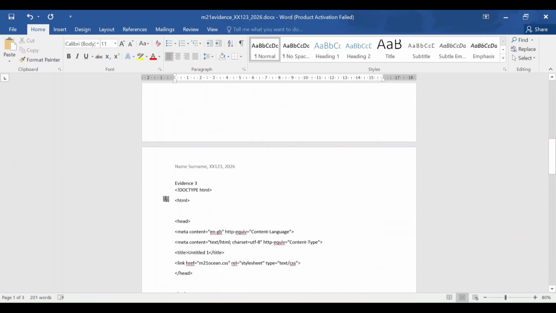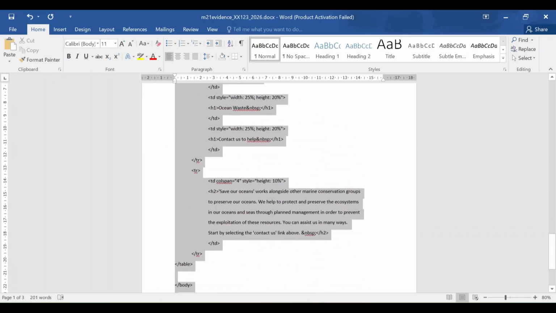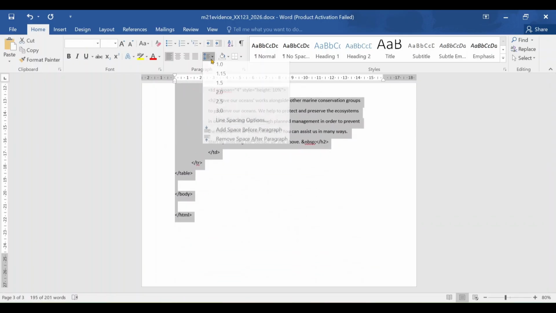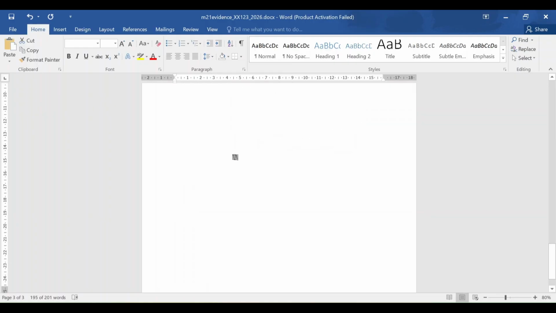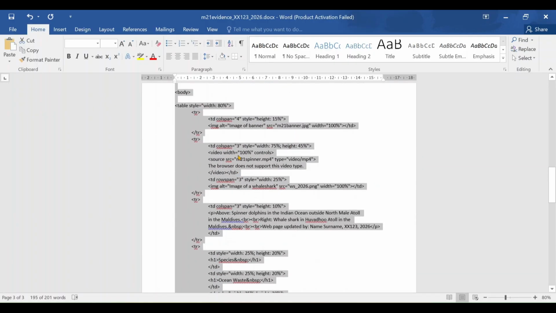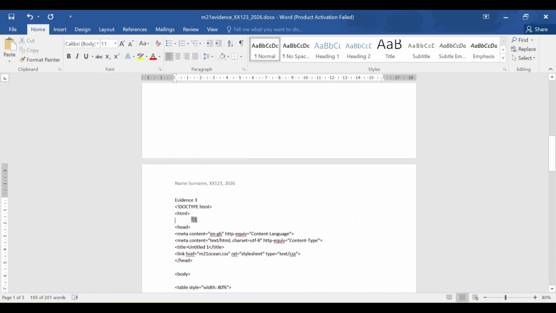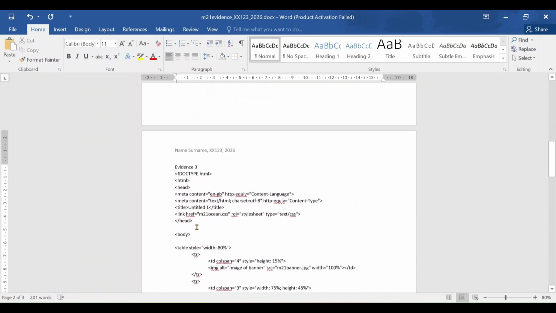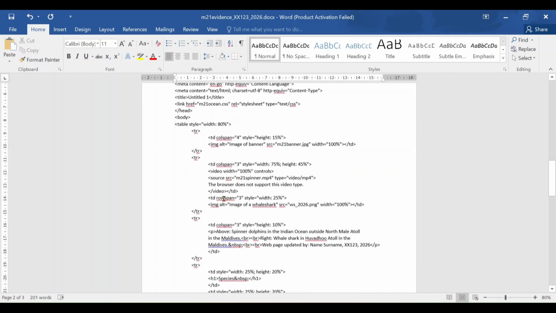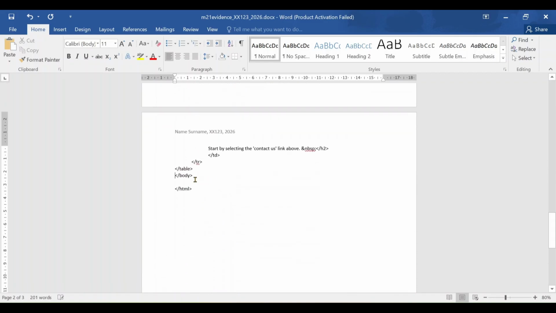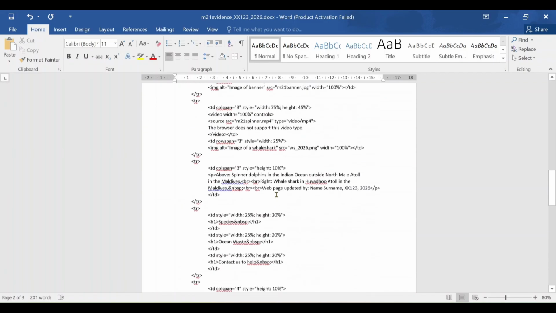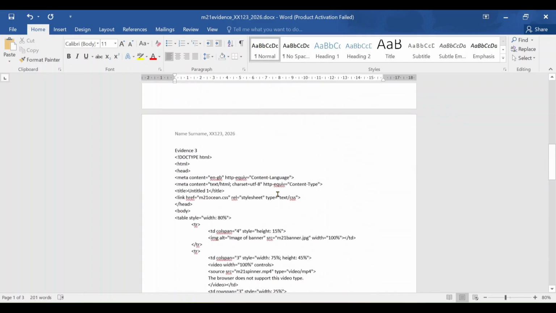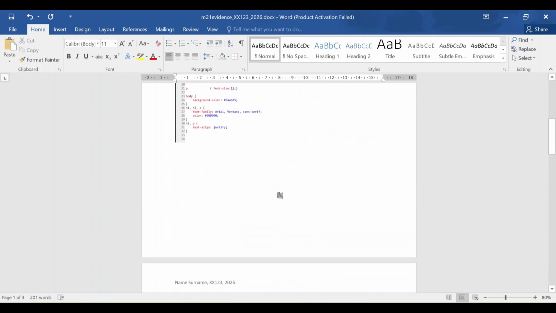But one thing I would advise you guys to do is to remove the spacing between them, which means just simply come here, right there, and then remove the space after the paragraph, which will shrink everything much more. And then you can just simply remove the spacing that you have here, just to bring your code together a bit more, just to make things a bit more clear and easier, so that it doesn't take a lot of pages when you print out your evidence as well.